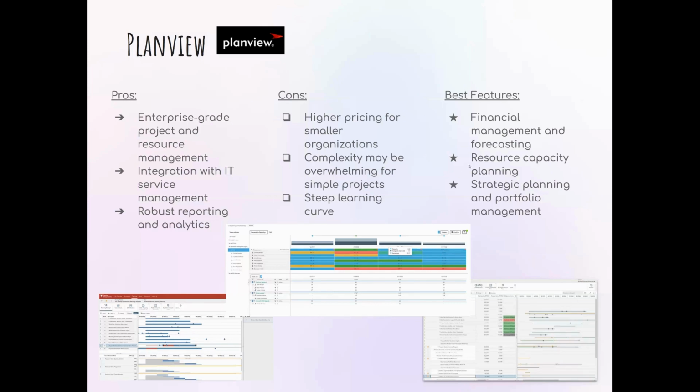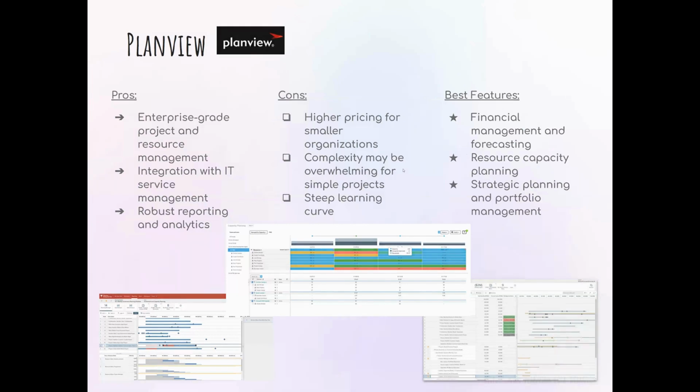I have the least experience with PlanView of all the tools listed on this presentation, but from what I've seen so far, the ability to report in real time your resource capacity, I haven't seen too many tools that can compare to it. And it is robust in that it works on an enterprise level. However, it might, for that reason, be in the same lane as Microsoft Project, where the cost of entry to even do training is behind that enterprise level paywall.